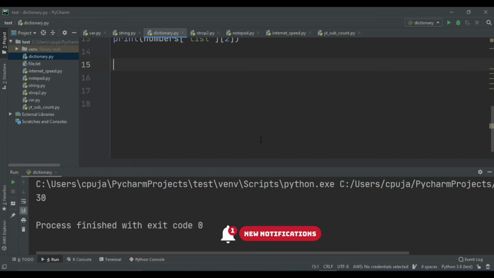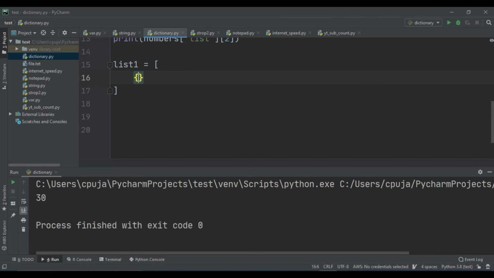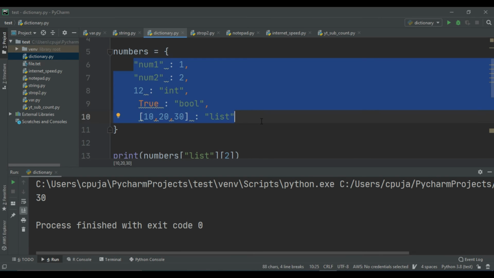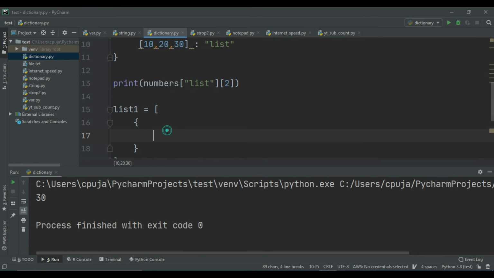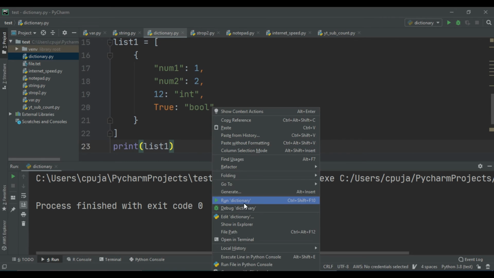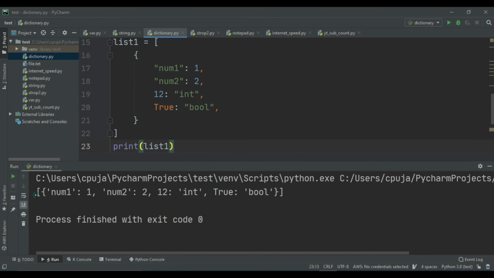So here's the fun thing. We can add a dictionary in a list. It sounds confusing, so let's try. Like list1 is equal to square brackets and then add the dictionary in it. I'm going to just copy paste this because I am lazy like you. Control V and the dictionary is copied successfully. And if I print this list, then Python is going to say, here's your list that contains a dictionary in it.